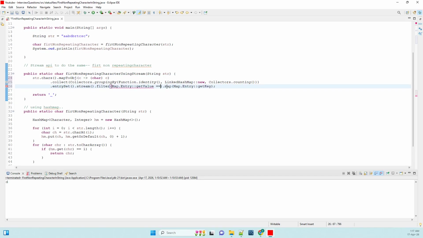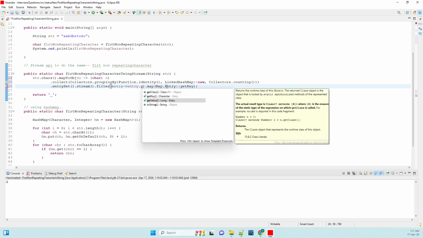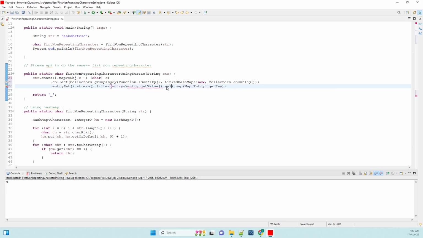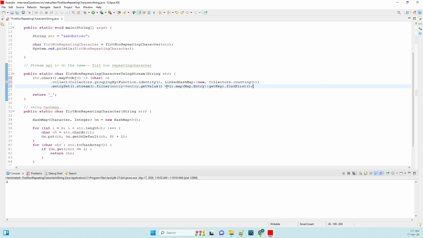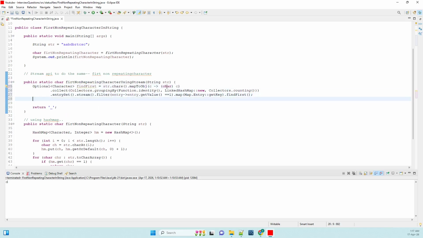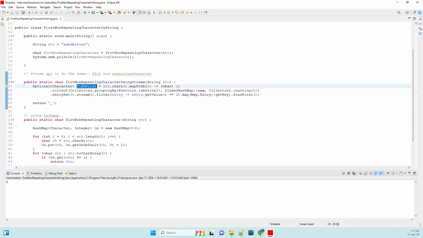So what we'll do, we'll have filter, entry dot getValue is equal to 1. Then we'll have map, we'll get the key with the help of map. Now we'll find first, it will give us the first character.